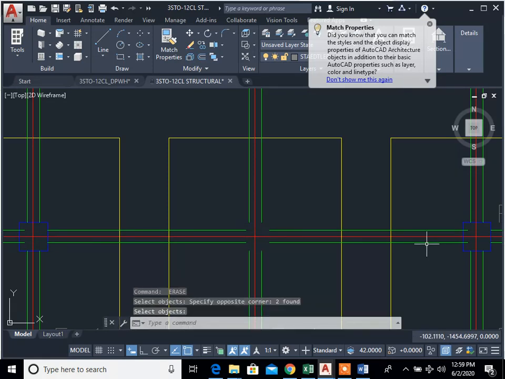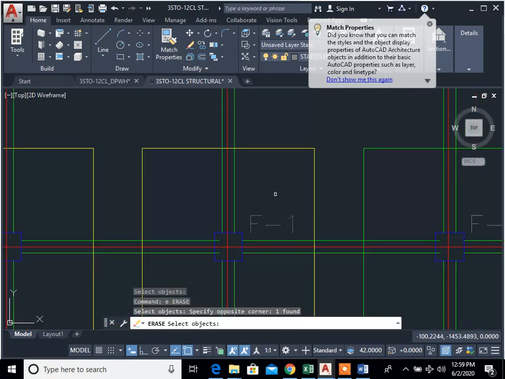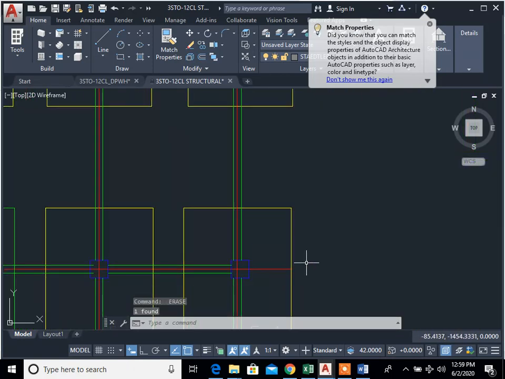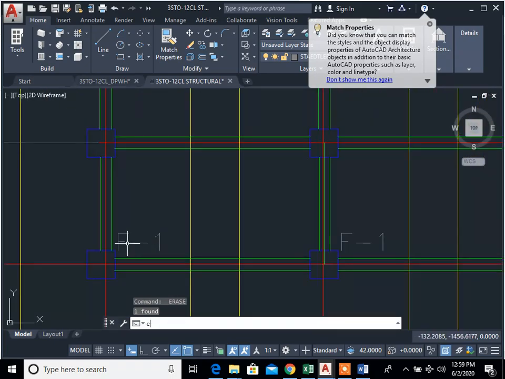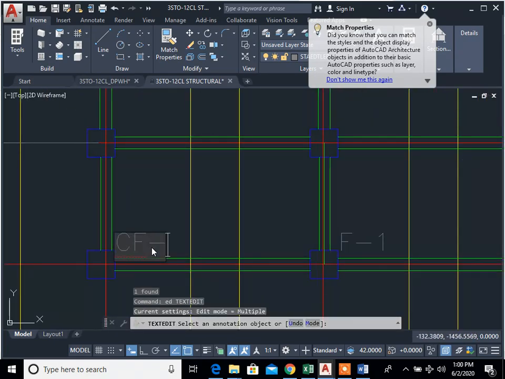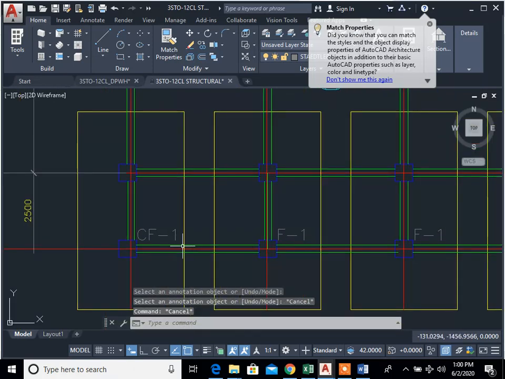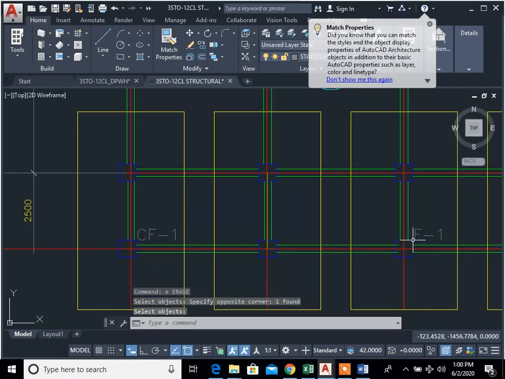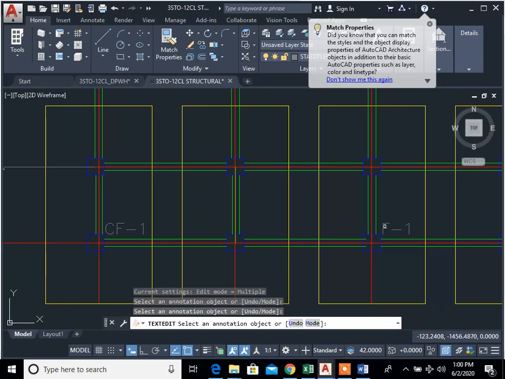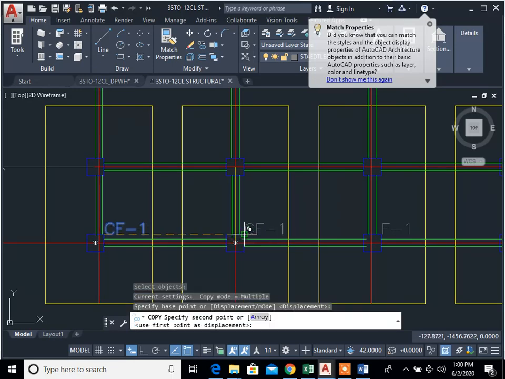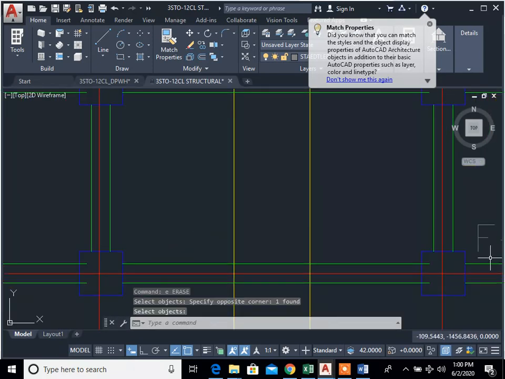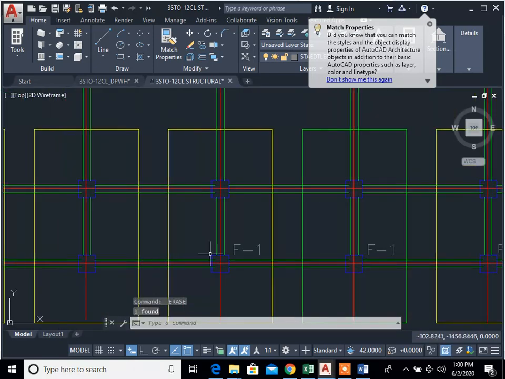For the combined footing, we will mark it as CF1. CF-1. I erase those.